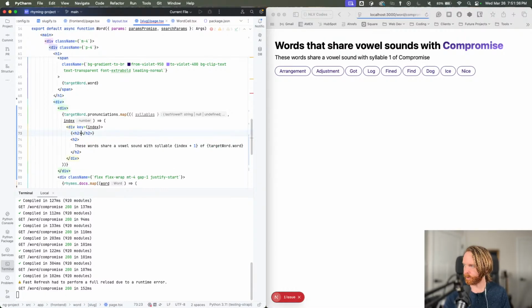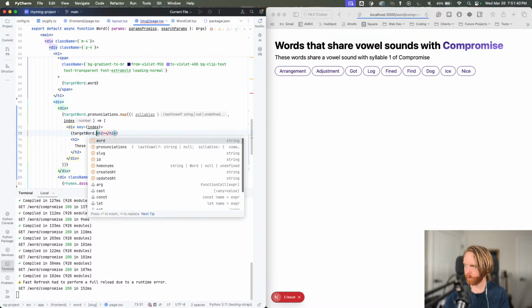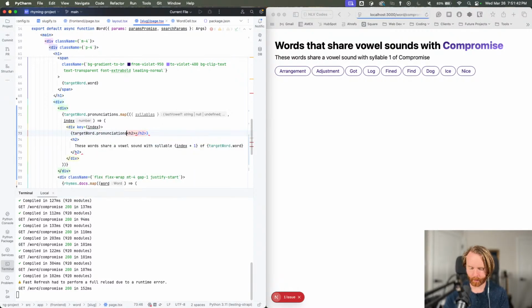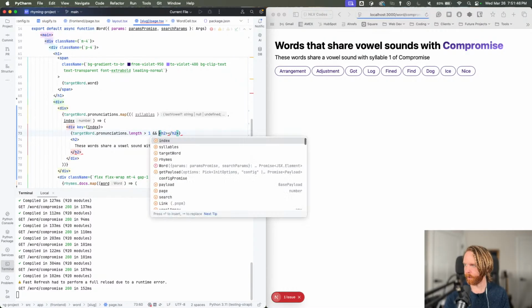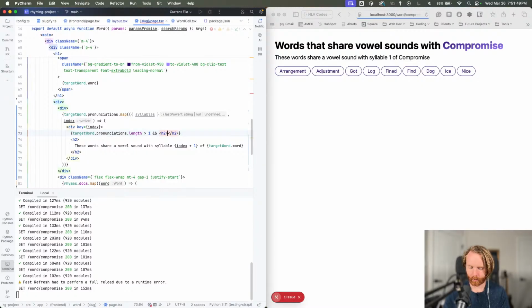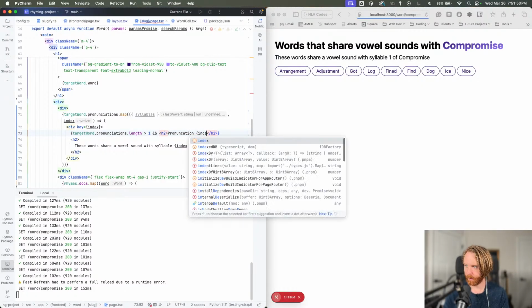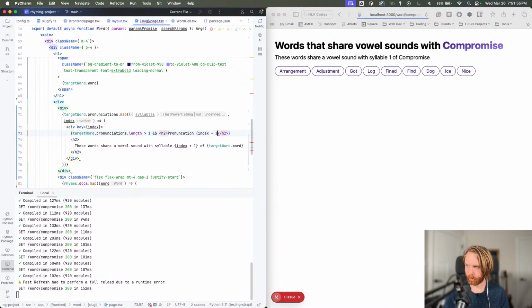What we'll do in this h2 is target word dot pronunciations dot length is greater than 1, and then we'll return pronunciation index +1.